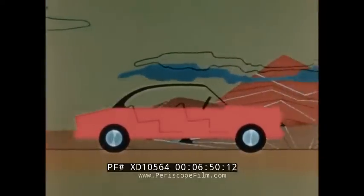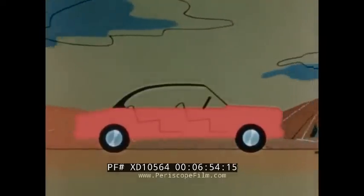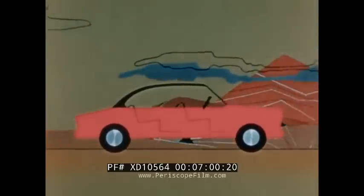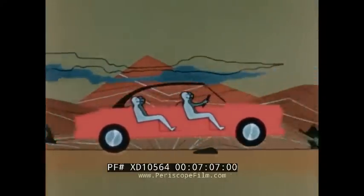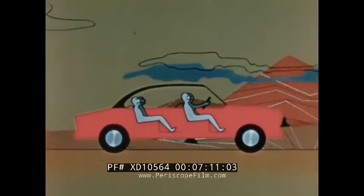When you hit a bump in the road, a chain of four reactions takes place. The front wheels go up, then come down. Then the back wheels go up and come down. At normal road speeds, the front end is still dropping as the rear end is rising. This throws the back end higher, and of course it comes down harder, hitting bottom frequently.